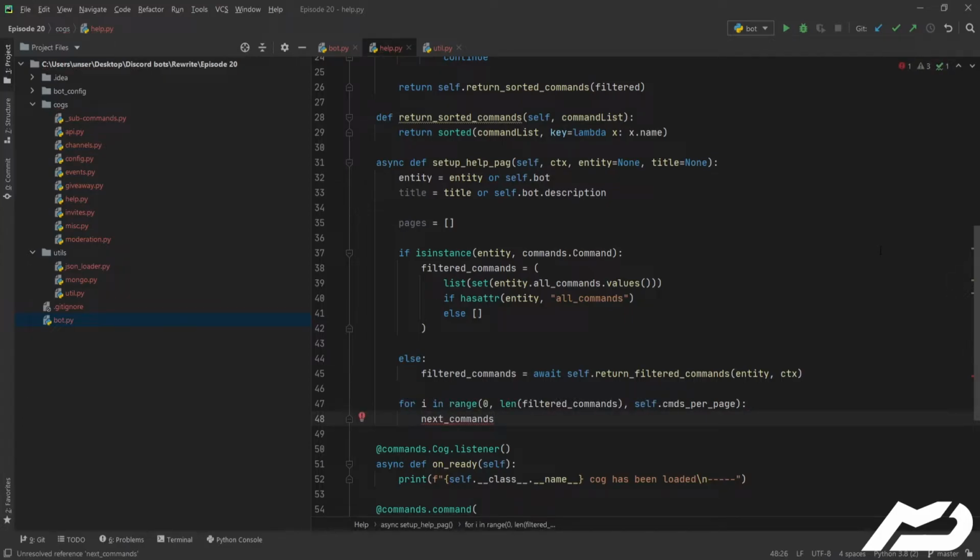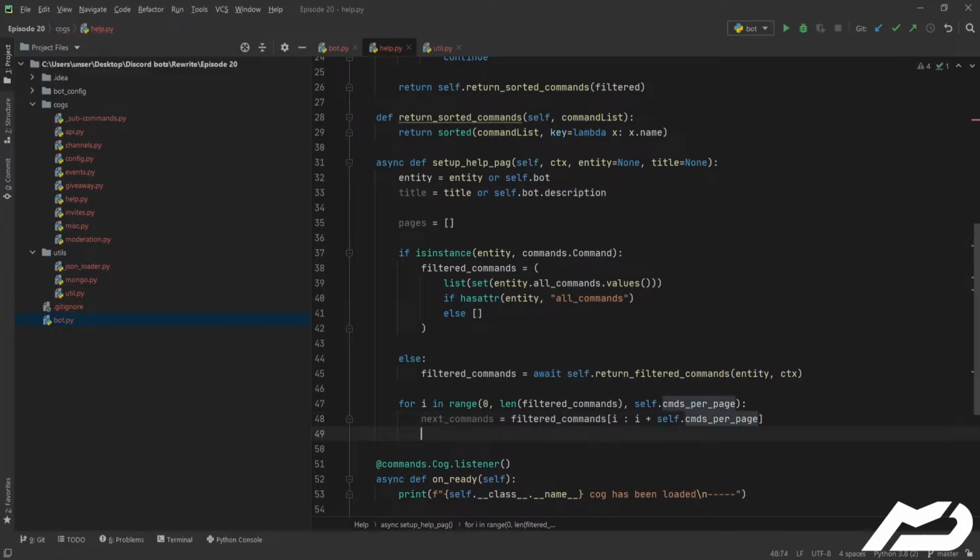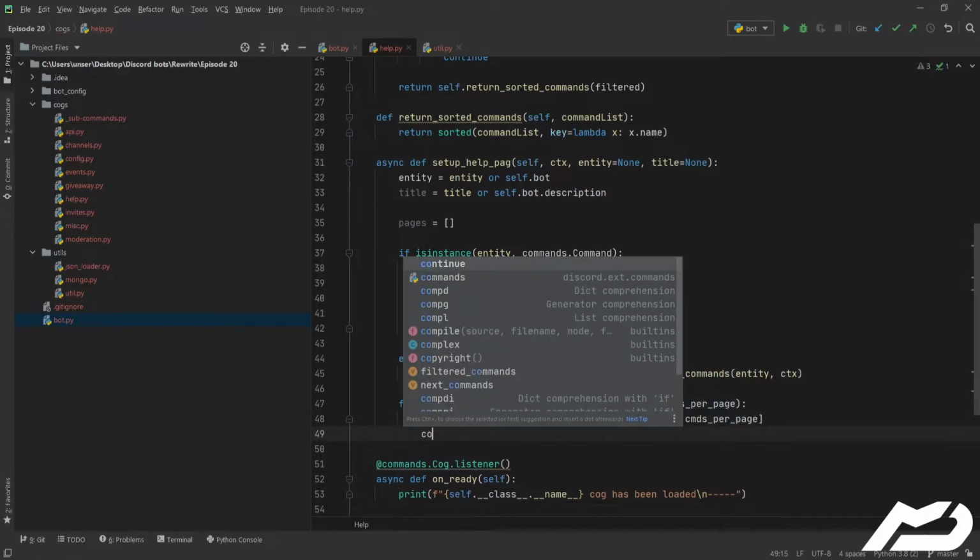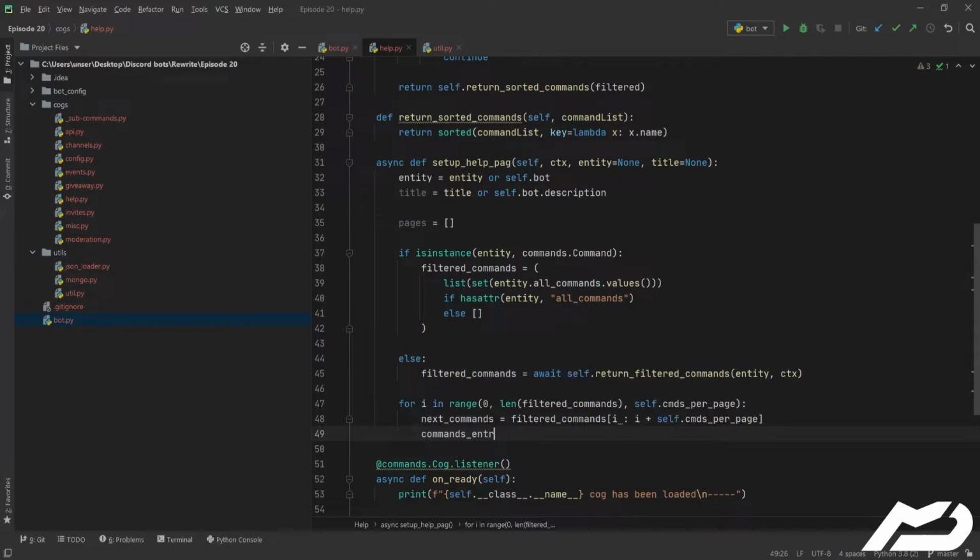So essentially what we're attempting to do here is loop over all of our commands for this walkable and split it up into pages. So if this is 6 per page and we've got 12 commands filtered, this is going to be a loop that works twice. And we're just going to work this, so i, and then i plus self.commands_per_page, to split it up into all of the commands that should be on this page. And that's basically how that works.